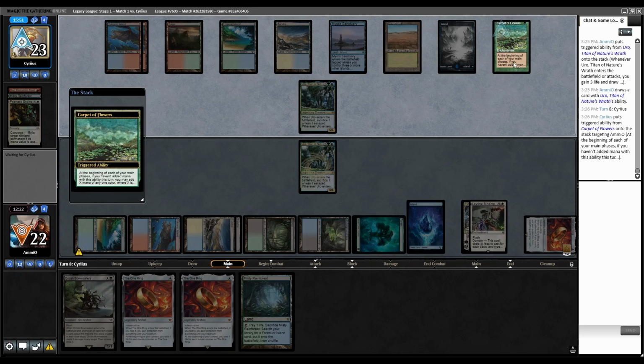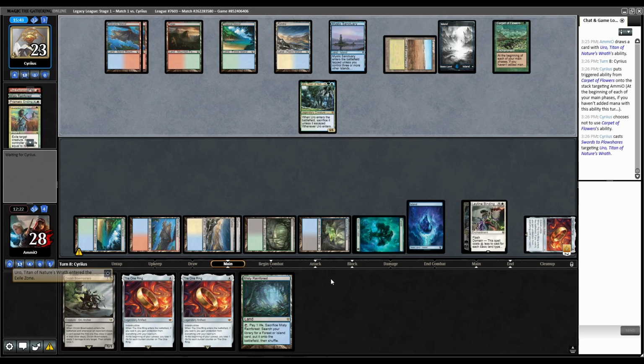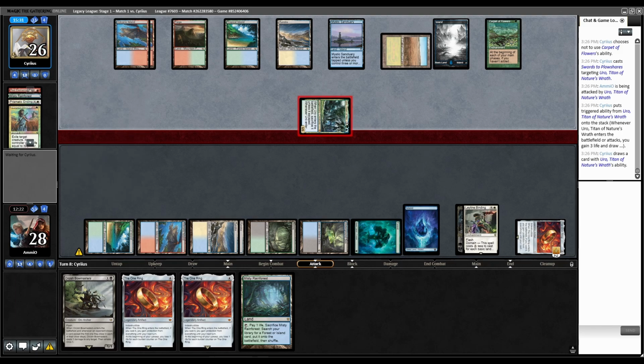Carpet. Oh, Carpet targets? Huh, so you can counter it by playing a ring, eh? Swords a guy, sure. And then their Uro gets to attack. That's fine. I'm drawing an absolute gargantuan amount of cards off the ring, so I should be able to pull ahead of them at some point.